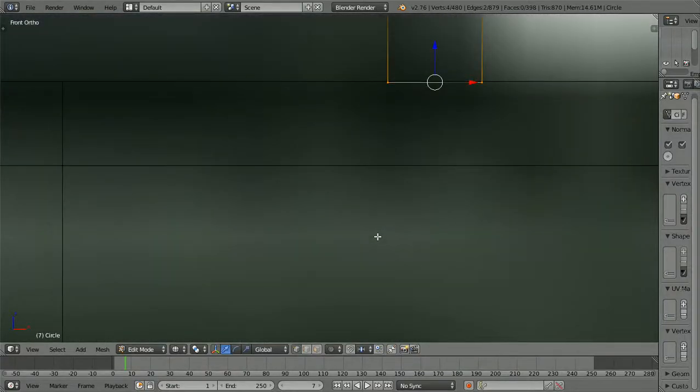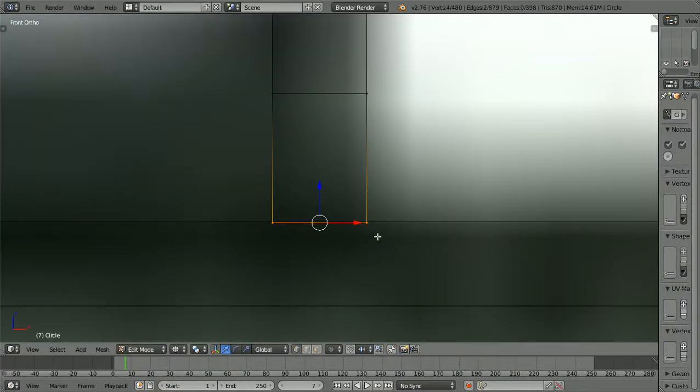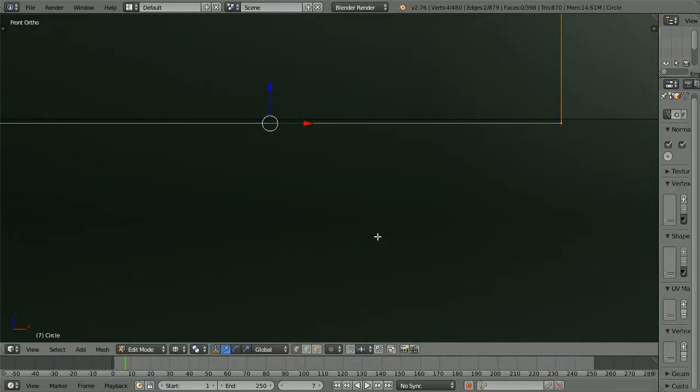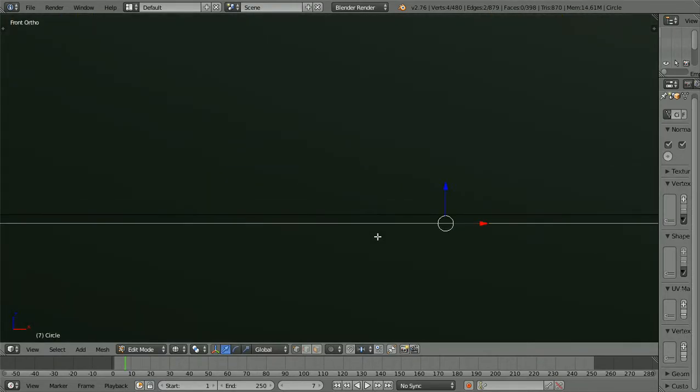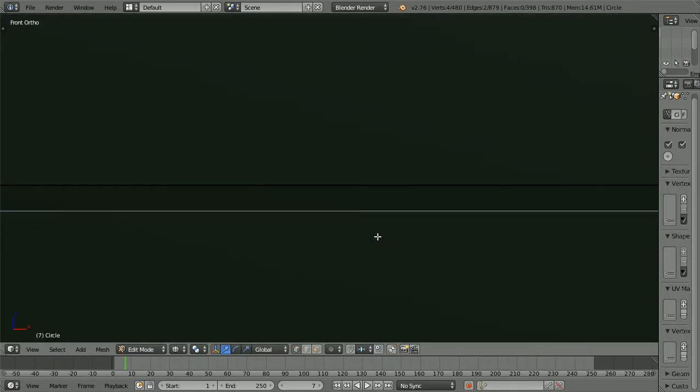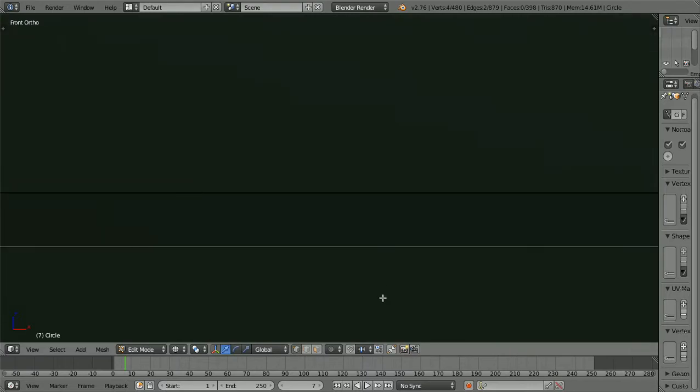And let's zoom in here and see how bad I am on or off the line here. I'm just a little bit underneath it. So let's grab it to the Z and bring it up.